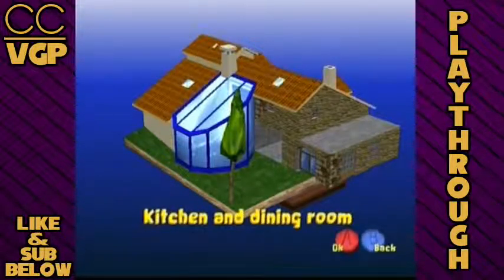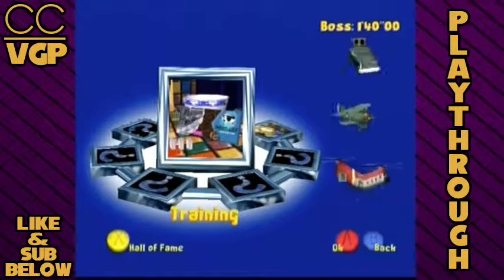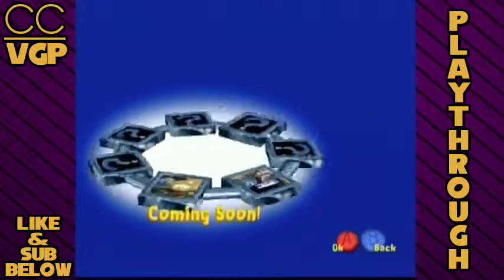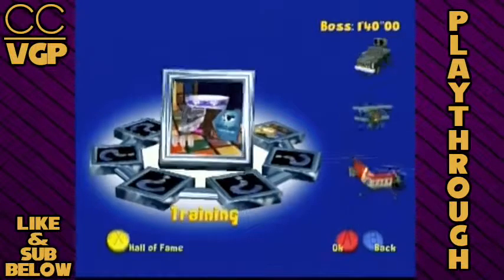Now, we start off in the kitchen and dining room. All's well and good. I mean, every day starts with a good breakfast. Let's just get forward into it then, shall we? Now, as you can see, each room has 6 individual boards, and a random 7th for good measure. That 7th is the boss, while the other 6 are missions.